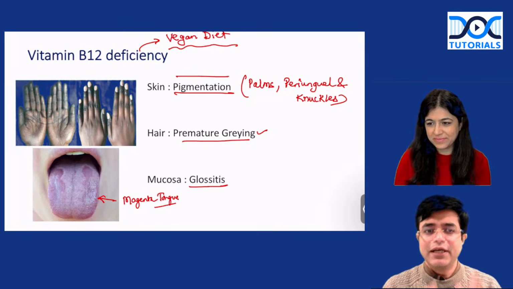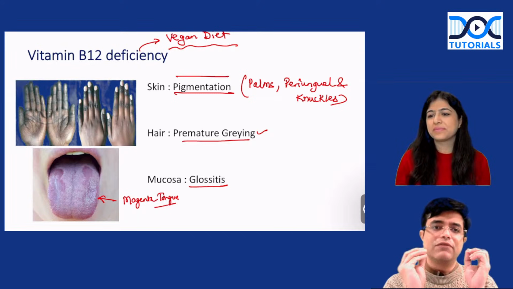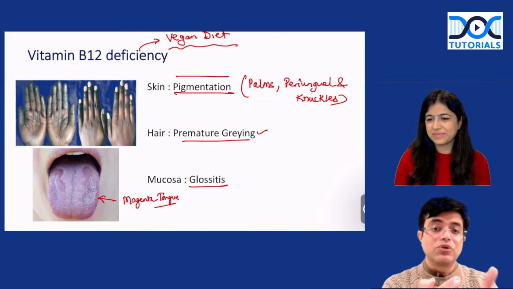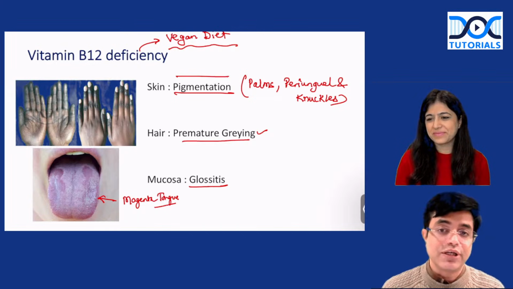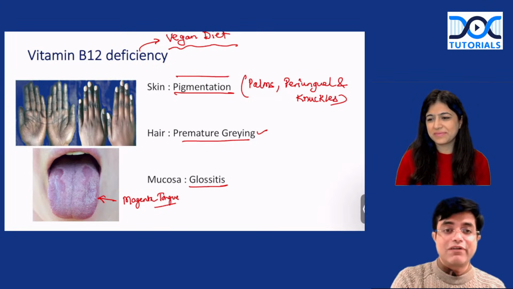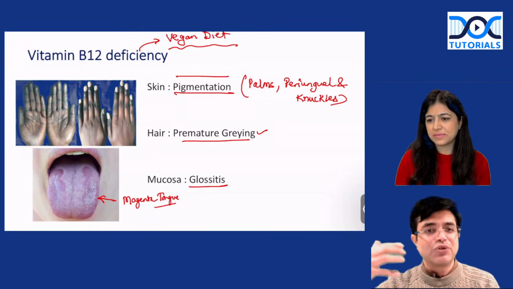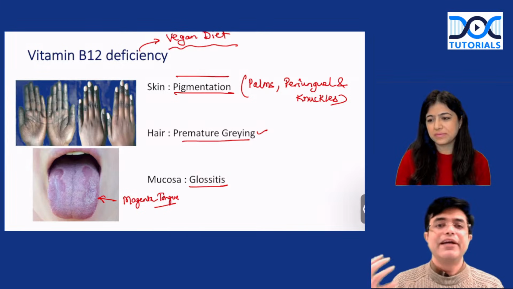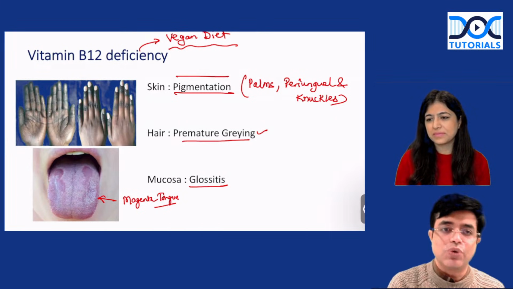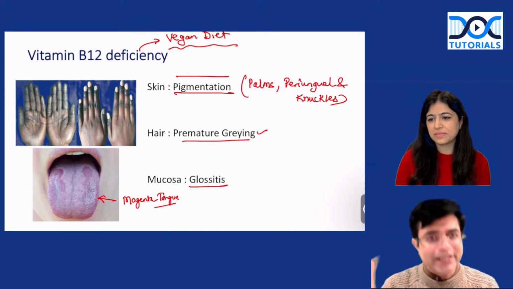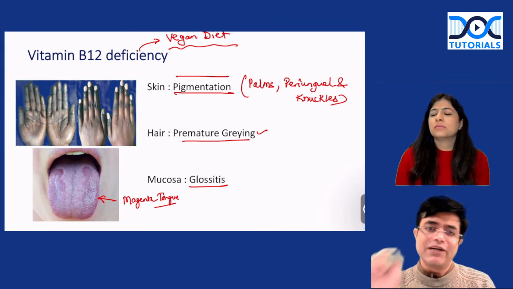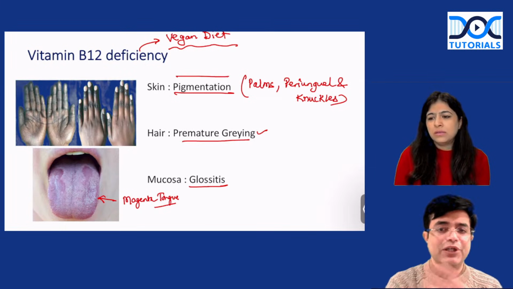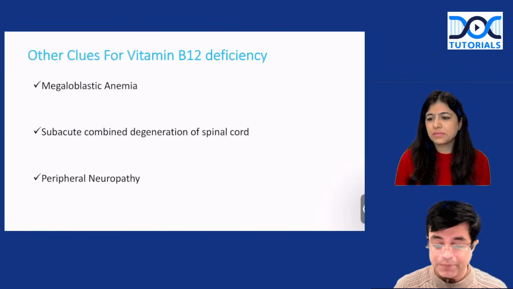But at the same time, if you are solving an MCQ and you get the word vegan, immediately your mind should go towards a B12 deficiency patient. Vegetarians can be B12 deficient sometimes. Other deficiencies can also occur; if the person is eating processed food and is a vegetarian, folic acid deficiency can also occur. But the word vegan will only go in favor of B12 deficiency. What other things can happen?